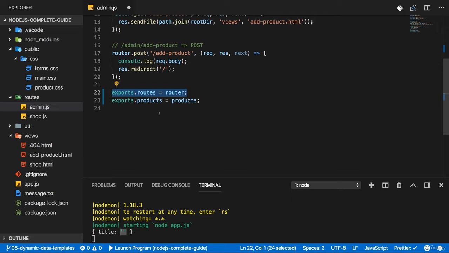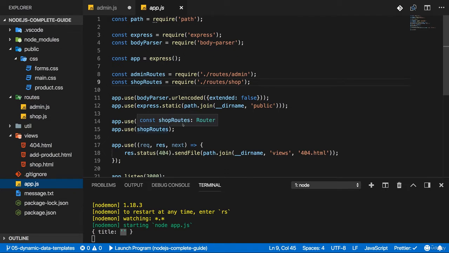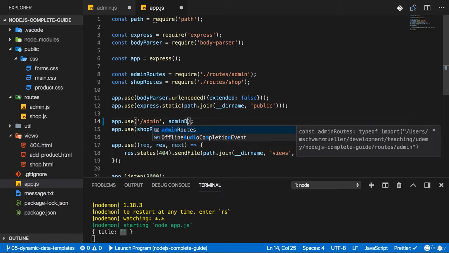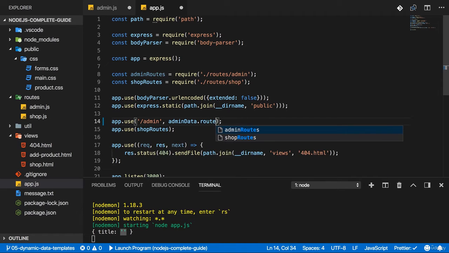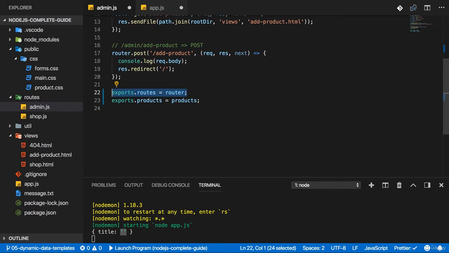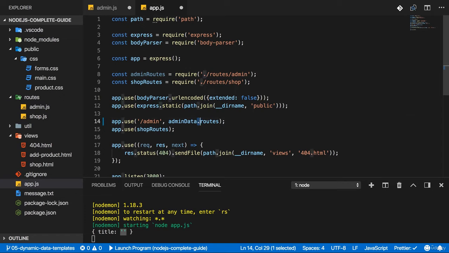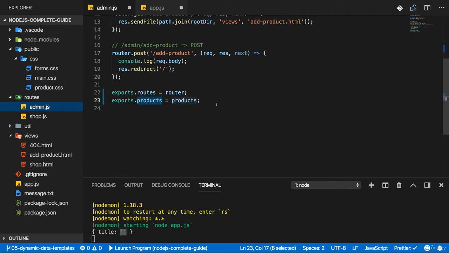Since I changed the way I export my routes, I have to go to the app.js file. And with that, in the app.js file where I import my admin routes here, well, actually, this is the admin data. And there I want to access the routes object because there will be such a routes object because I'm creating it here. So admin data refers to all the exports, you could say, and there we now have routes and products, and therefore when I do import my routes, I have to import them like this. Of course, admin data is then also something I have to change up here in the import. So now I got this adjusted, and now I got my products exported too.